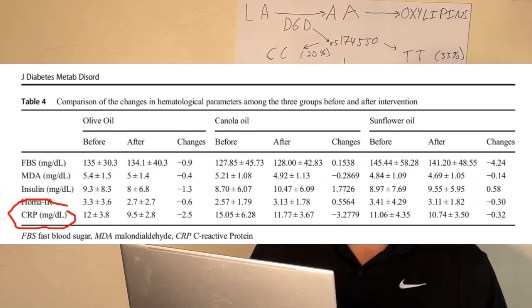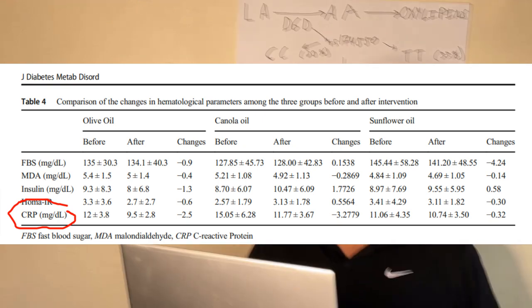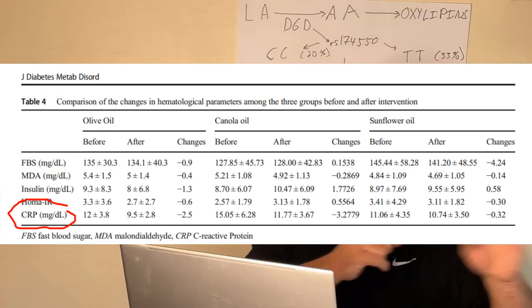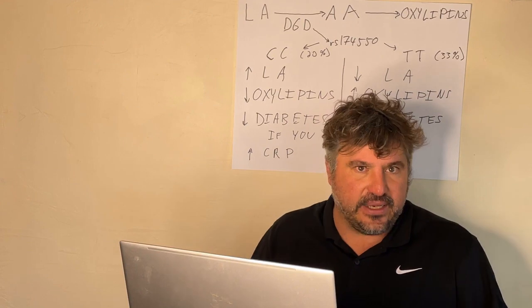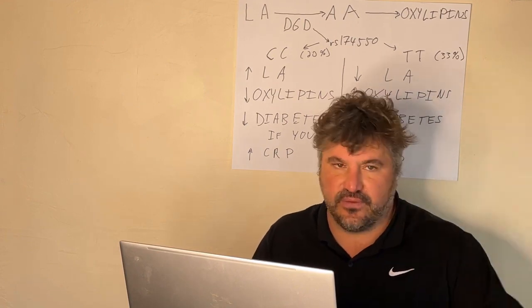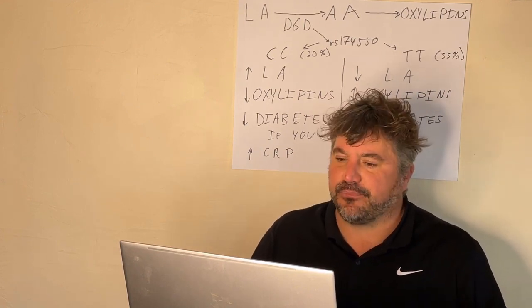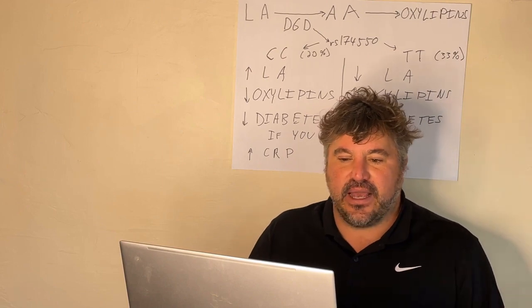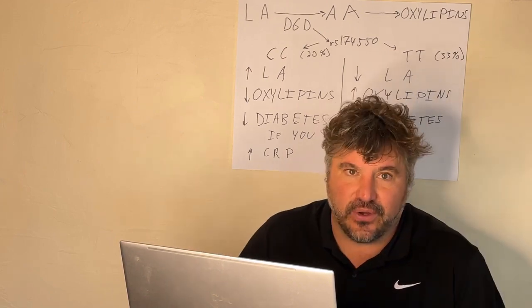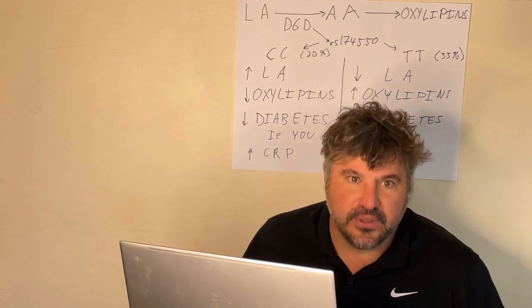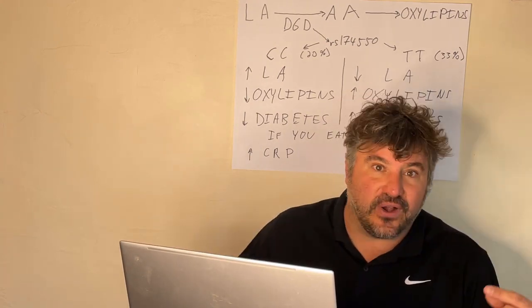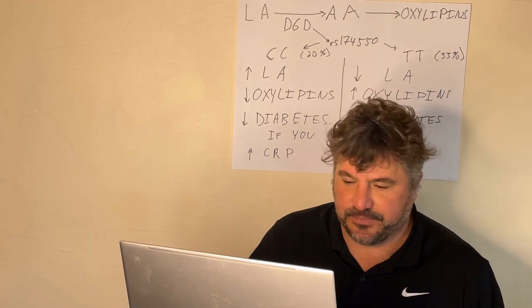And so this study, combined with the previous study, both from Iran, suggests that the baseline Iranian diet is high in either soybean or sunflower oil, probably both, and that if you give people canola oil or olive oil, inflammatory numbers will drop because they're now consuming MUFA instead of PUFA.